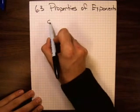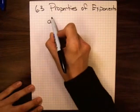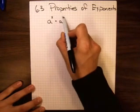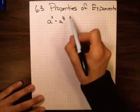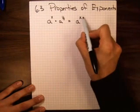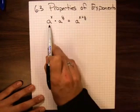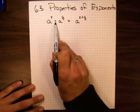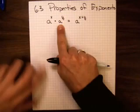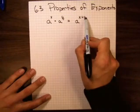If I have a, which is called the base, to the power of x, times a to the power of y, a straight note here is a to the x plus y. We can combine a product of two exponents. As long as the base must be the same, we can add the exponents. And here's a demo.